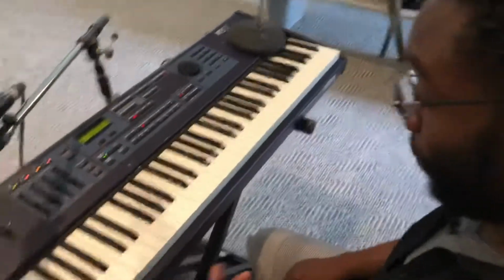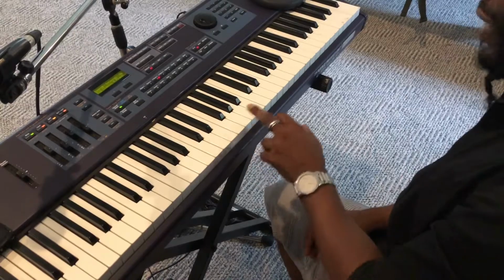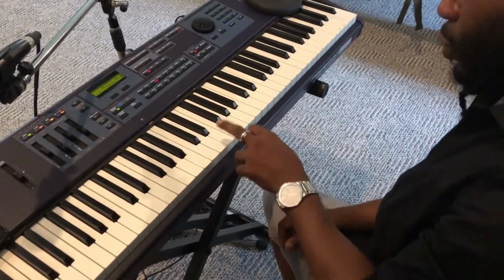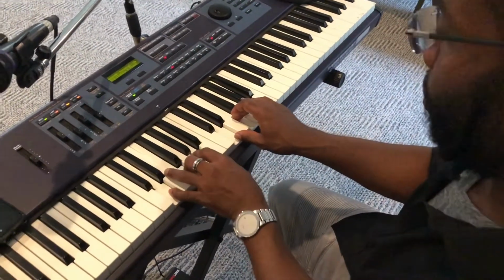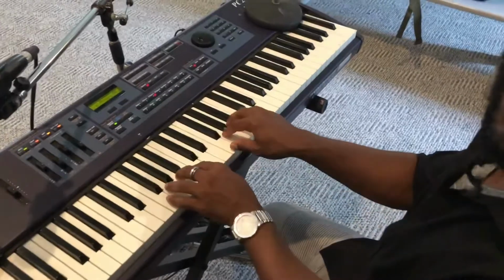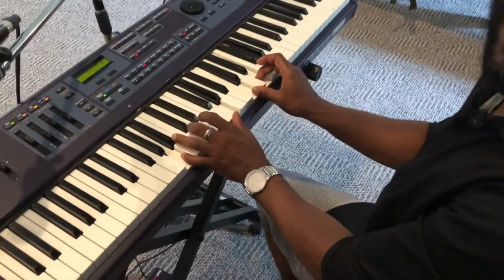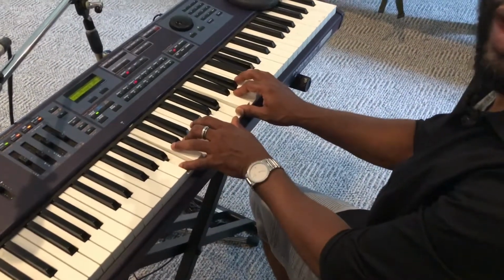Right. Okay. But what it ends up being is 2, 3, and 6 are minor in any scale. If you're playing a triad, which is 1, 3, 5, a triad, 2, 3, and 6 are minor. So, I played 3 major instead of minor. 4 is major. 5 is major. 6, let's try to major it. Seven, major. Now it sounds a lot better.